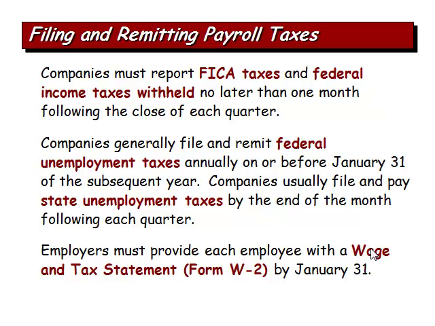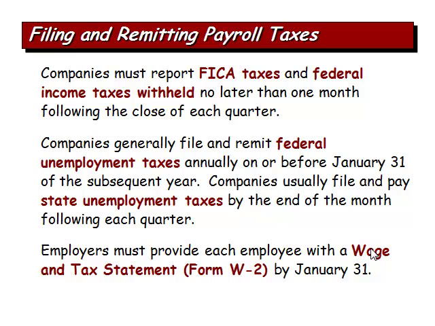Companies must report FICA taxes and federal income taxes that were withheld from the employee's check no later than one month following the close of each quarter. And again, the IRS gets really cranky if it doesn't get that money. You've withheld it from the employees, you best be sending it in.